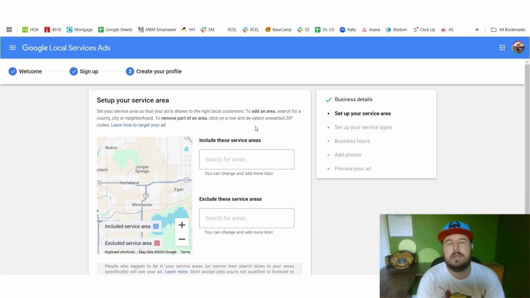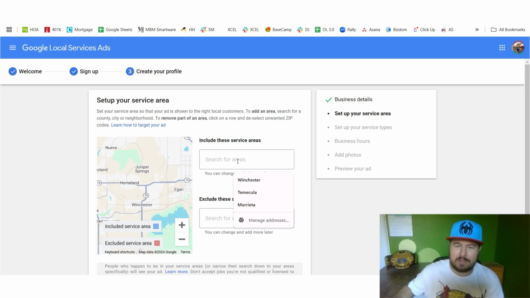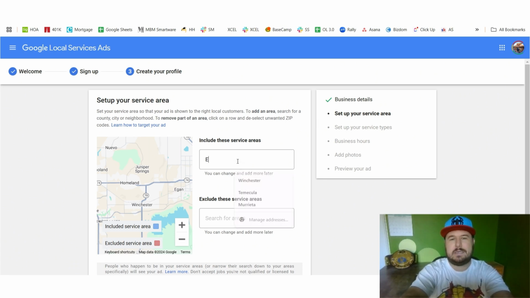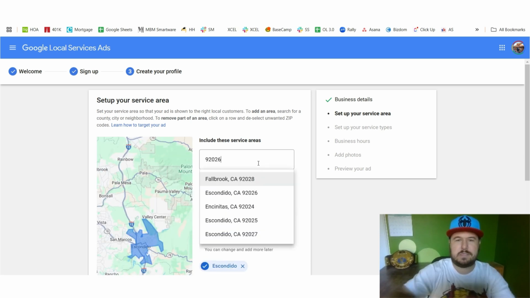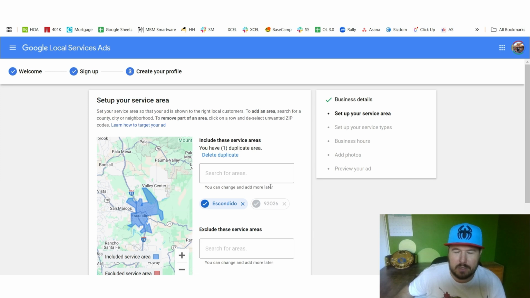Very, very important here. So here in the example I'm doing as a roofing company, I like to get hyper specific and utilize zip codes of areas that I am willing to service. You can do cities and or zip codes. So like if I do, let's say Escondido, California, I'm going to do a zip code in Escondido, California, 92026. That's also in Escondido. So as you can see right here, it's graying out the 92026 zip code because that is in the city of Escondido, California. And so I prefer to use zip codes and get hyper specific.